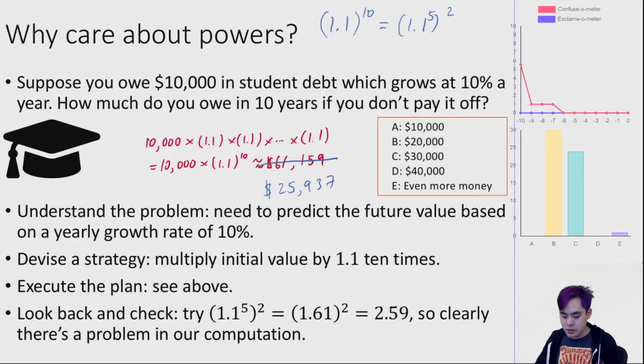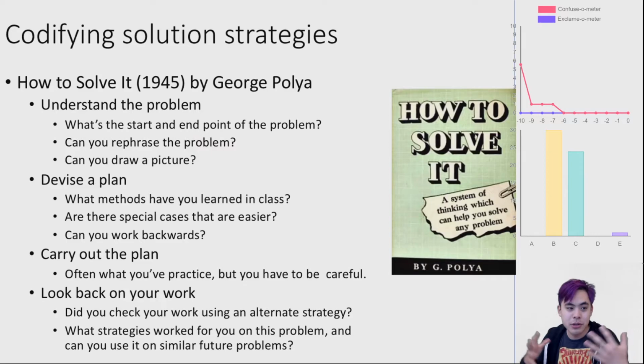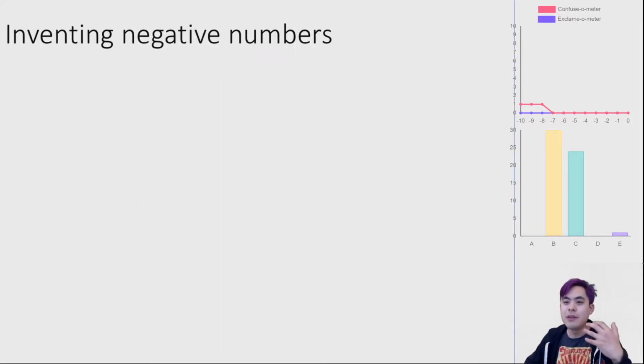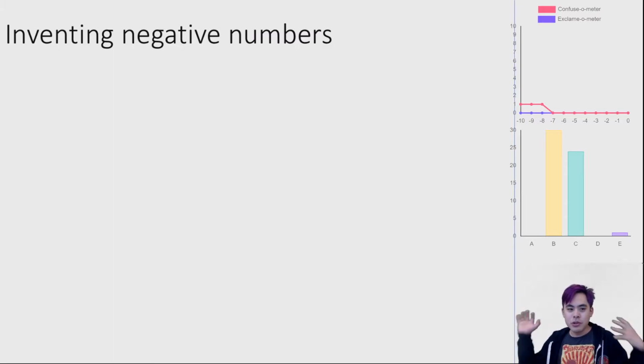Okay. But yeah, so we have this process, and importantly, checking your solution is part of the process, and also reflecting back and thinking about what you did so that you can then carry on and move on to some other similar problem. So now let's do a sort of higher level problem, right? So we invented negative numbers. Well, this is obviously a very different kind of problem than solving an equation. It's sort of much bigger scale in some ways. But you can still apply the same sort of problem-solving procedure to this.